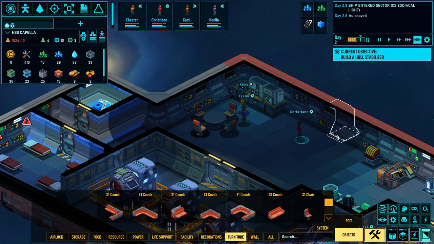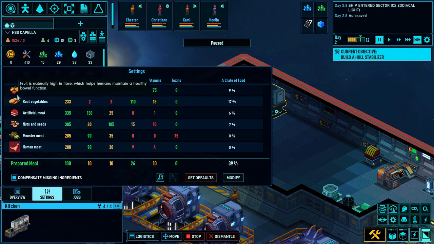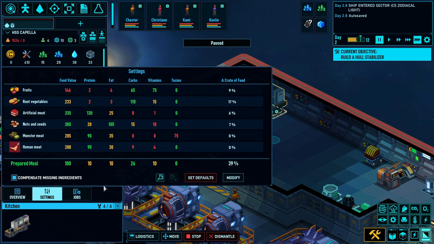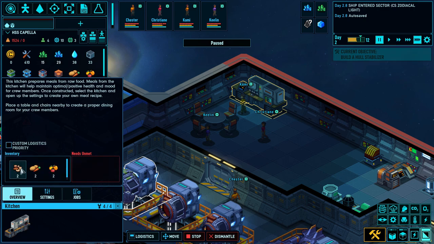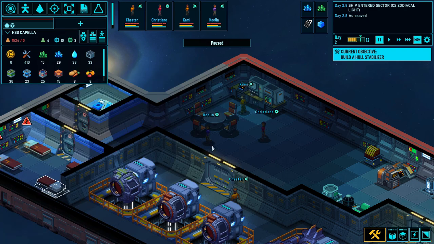Okay, so we've got our kitchen. We've got our table. Let me select this. Settings. Fruits, vegetables, monster meat, human meat. Okay. Compensate missing ingredients. Modify? No, I don't know. I have no idea. Yeah, no idea on this one. Yeah, we did that. Custom logistics priority. No. Okay. I guess we're just going to go with that and we'll do the next thing.